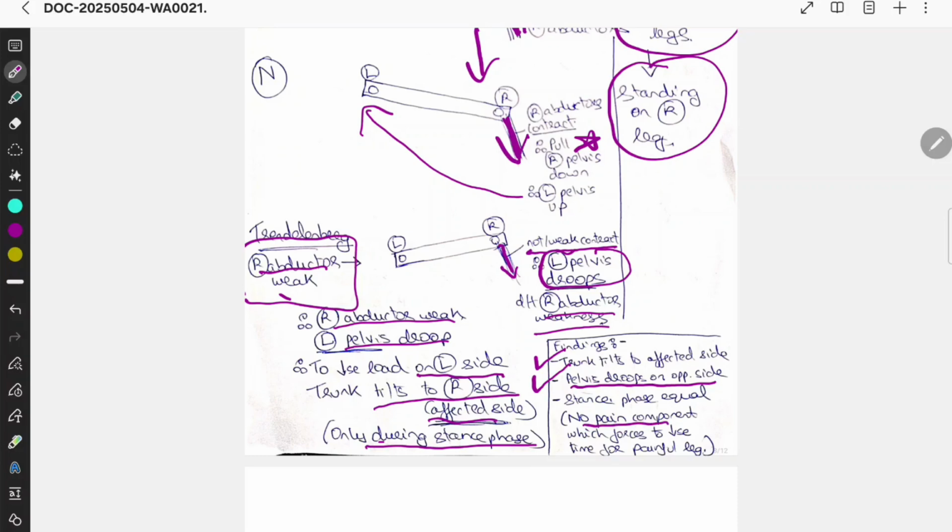So when do the stance phase and stride length decrease? When the patient doesn't want to weight bear more on the painful limb. So the body adapts and decreases the stance phase and stride length. We are going to discuss that in antalgic gait. In the classical Trendelenburg gait, there is no significant pain component, so the stance phase bilaterally should be equal, and the stride length bilaterally should be equal.